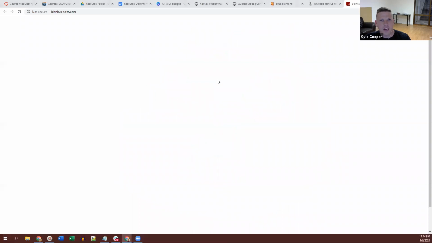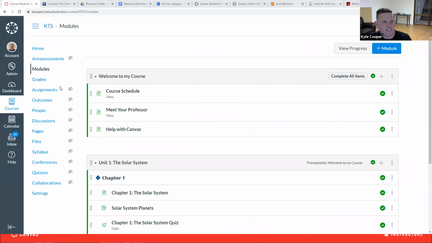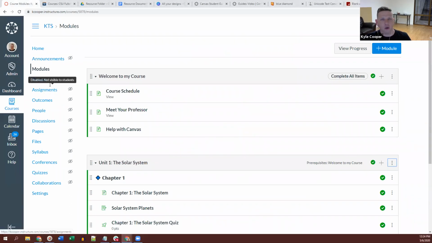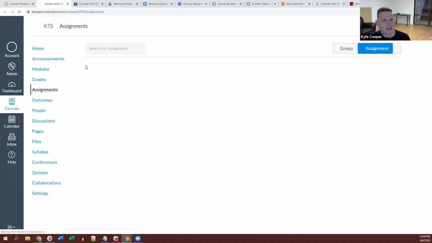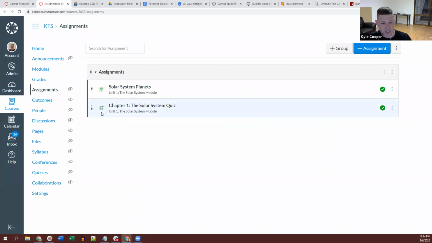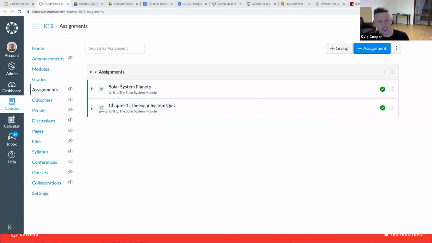So coming back to Canvas, looking at this, if I click on this assignments area, this displays all of my overarching assignments. So if I click on this, you'll notice that I have a quiz in here. That's what the little rocket ship means. And the reason the quiz is in here is because it's part of that overarching group of assignments. This item right here, the little icon that's got a paper with a pencil, that is an assignment, okay? So that's that individual assignment page.